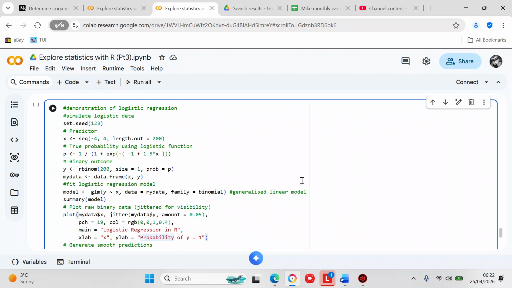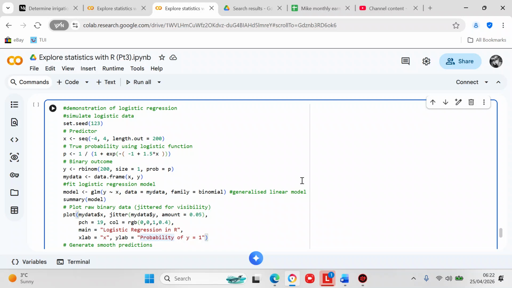Then we're going to calculate the true probability using the logistic function. So p becomes 1 / (1 + exp(-(-1 + 1.5 * x))).